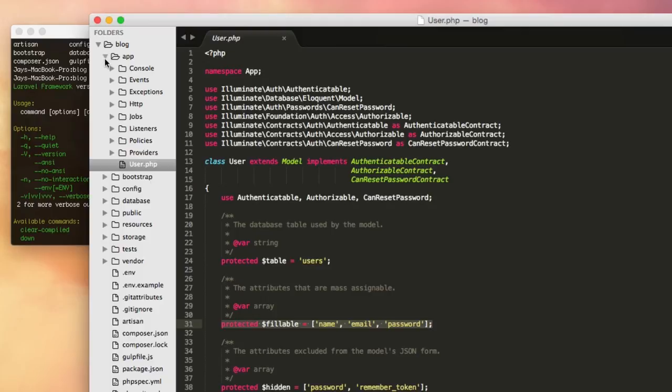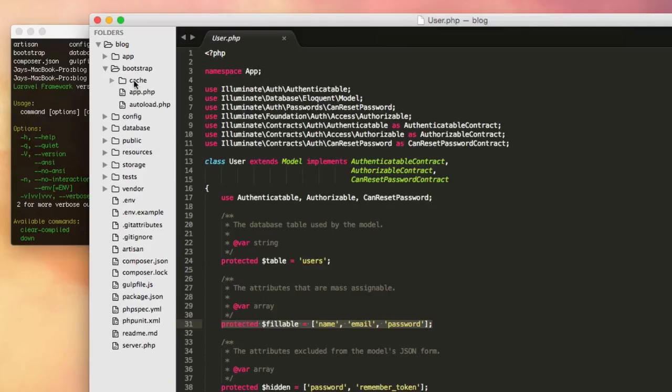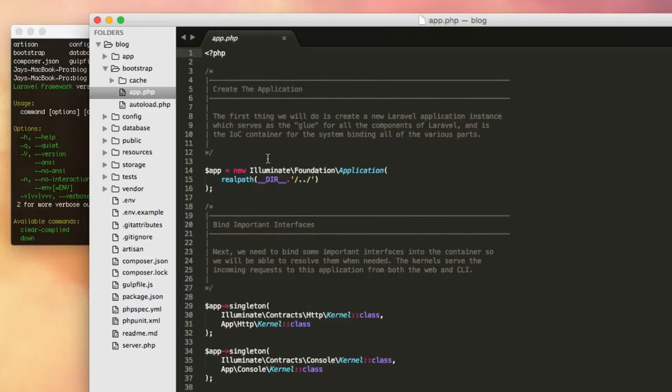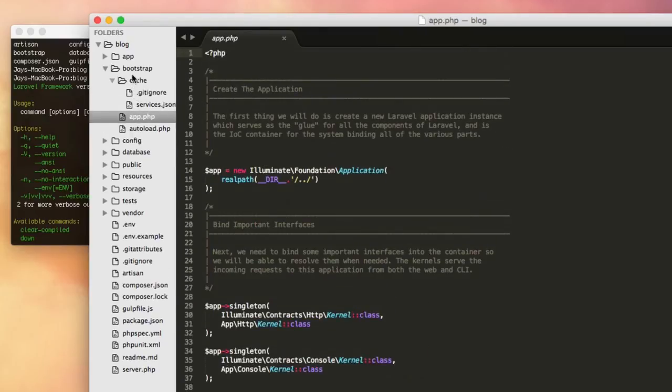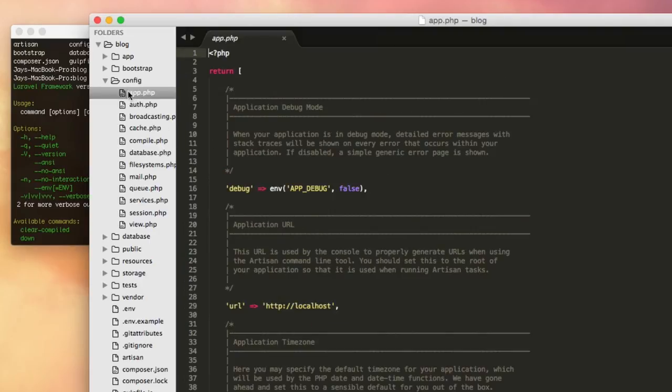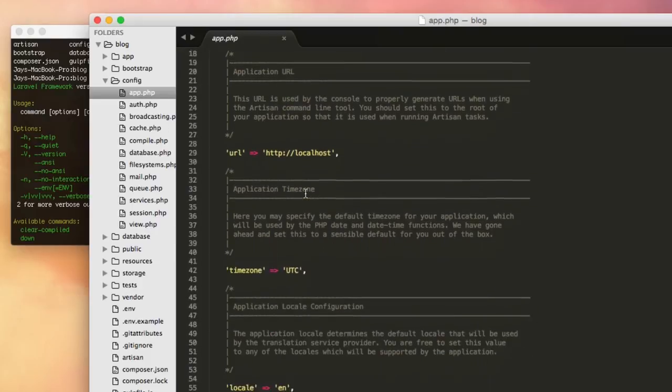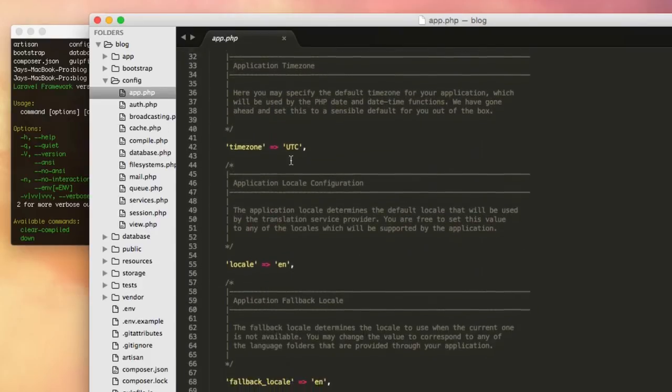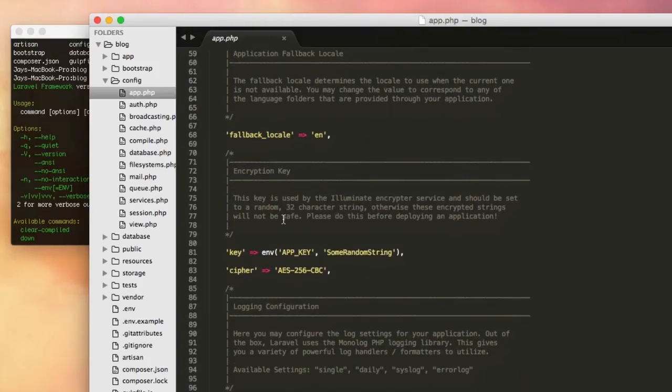Now, outside of the app folder, we've got the bootstrap folder, and this is where a lot of the core Laravel files run. We've got our app.php, and also the caching is in here. We have a separate folder now for our config. In the past, the Laravel application's config used to be, I believe, under the app folder, and they've now moved that to the root, so it's got its own folder here. Again, we're going to go through this pretty soon, but this allows us to set up all sorts of settings and features for our application, such as our URL, the time zone the server should expect, and so forth. We're going to go through a lot more of this down the road.